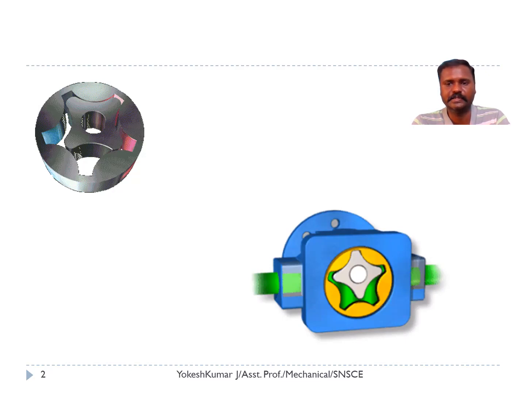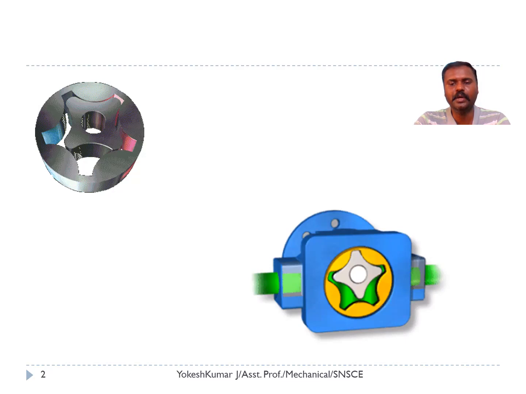In both cases, we are sending the pressurized fluid, but construction wise, the internally meshed gear is there. Other things are the same as in the previous case. When you want to change the direction of rotation of the motor, you have to supply the pressurized fluid at the right hand side. The motor will rotate in a counterclockwise direction, and after the fluid is expanded and bypassed to the reservoir, it is collected from the left hand side port. So that port will act as an outlet port.